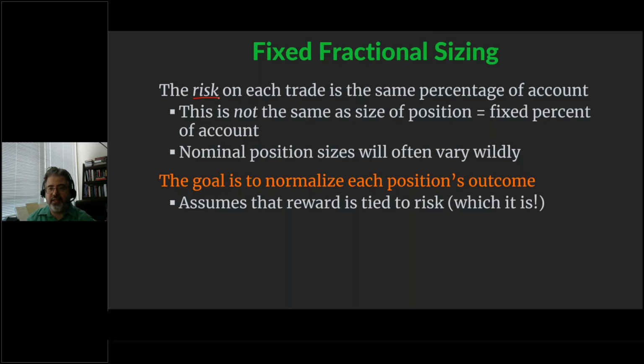So fixed fractional sizing means I put on a trade, and my goal is that if I lose on the trade, that's the way to think about it. If I get stopped out on this trade, I want the dollar amount, or whatever currency your account is in, I want the dollar amount of that loss to be the same across all of my positions. I do not want to put on a position in a $1,000 stock and have that position be a much larger impact if it's a loss. That's what we come back to, right? We keep coming back to, if the trade is a loss, I don't want to have that $1,000 stock be a bigger impact than a $5 stock.